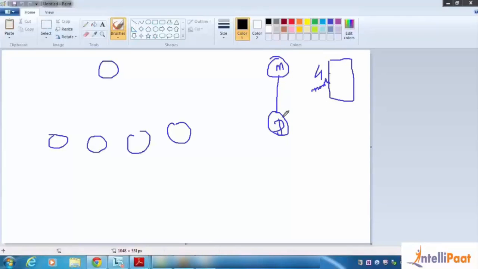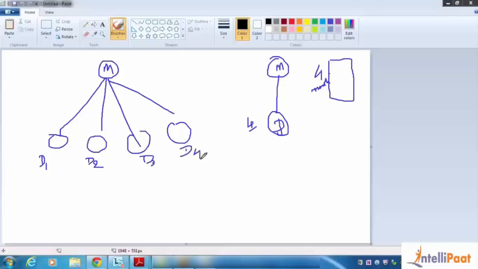So if he has only one developer, obviously managers don't work, we know that. So the developer has to do all the job, and in that case one developer will take 4 months to complete this work, right? Now instead of that, if the manager hires four different developers, so you have developer one, developer two, developer three, and developer four, okay?